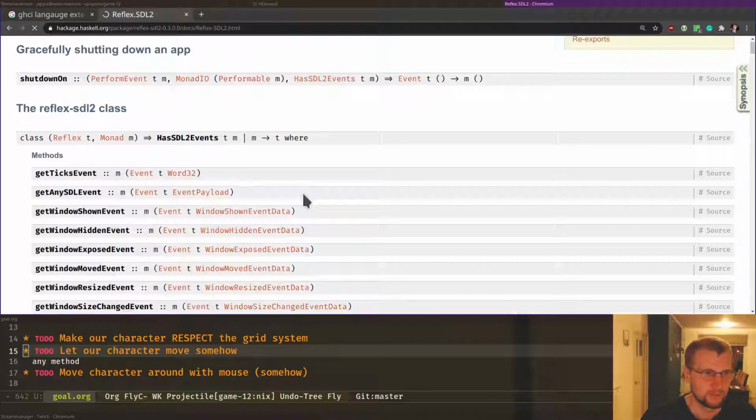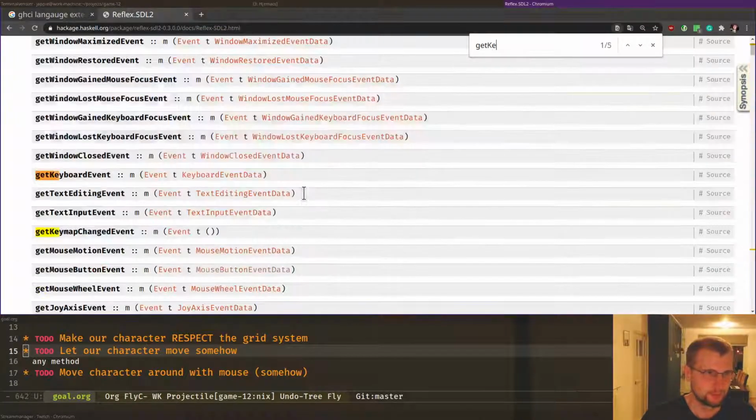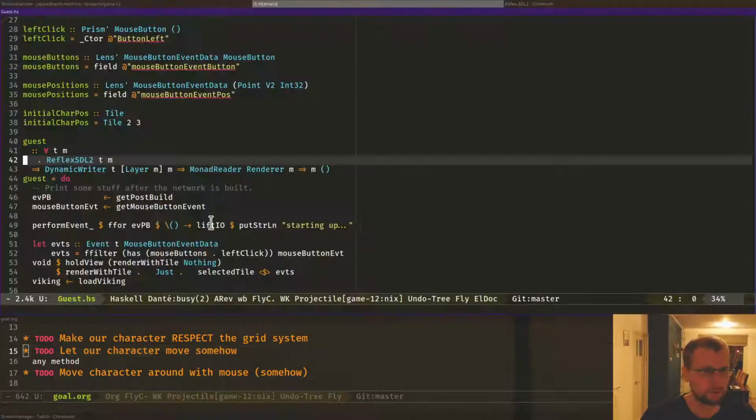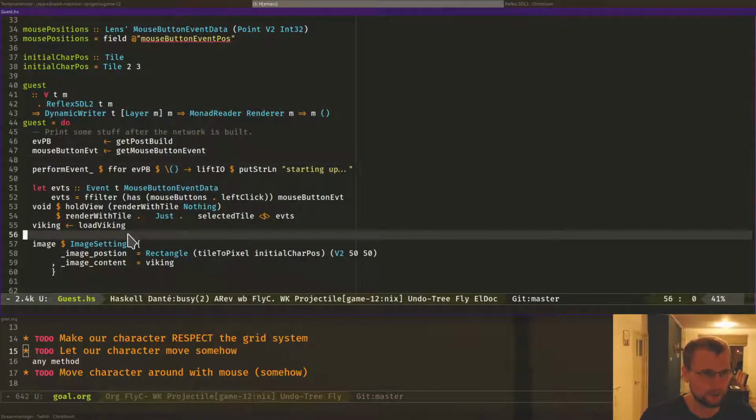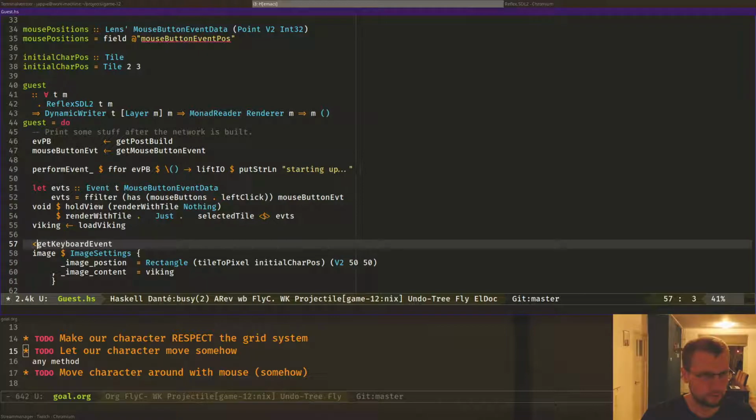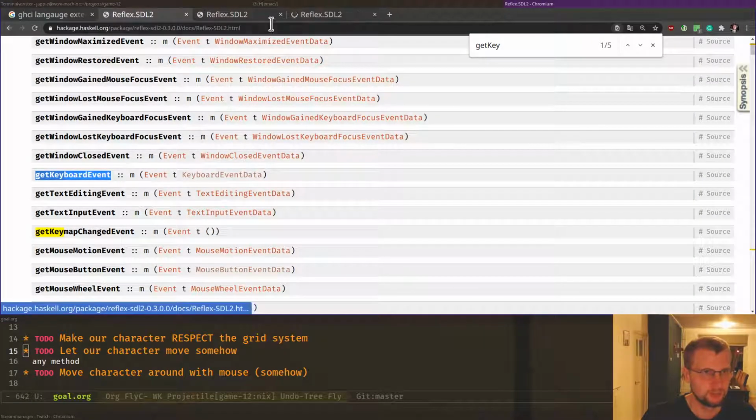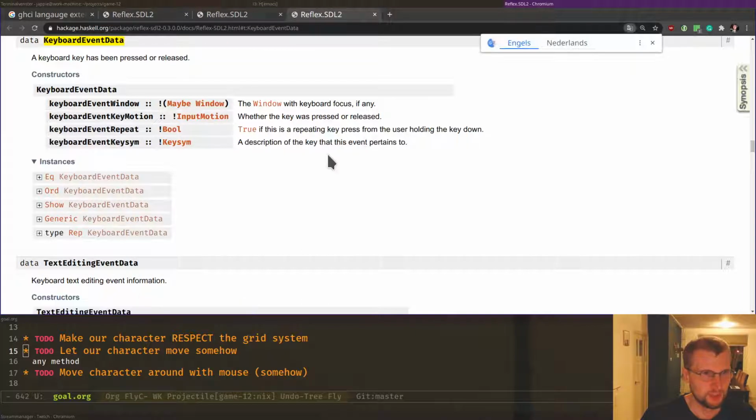But yeah, so let's get keyboard input, keyboard event, which has keyboard event data. So we'll get the event out here. And then we need to figure out which key is being pressed. Whether the key was pressed or released.